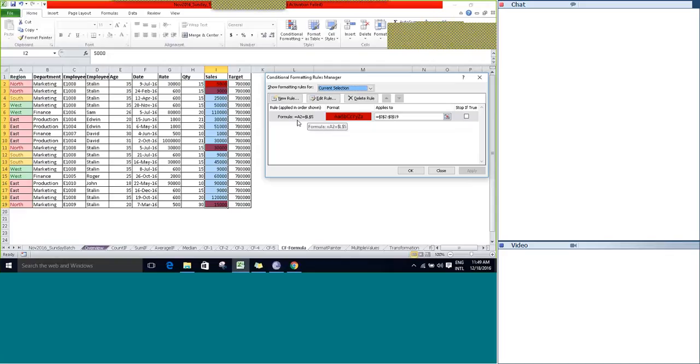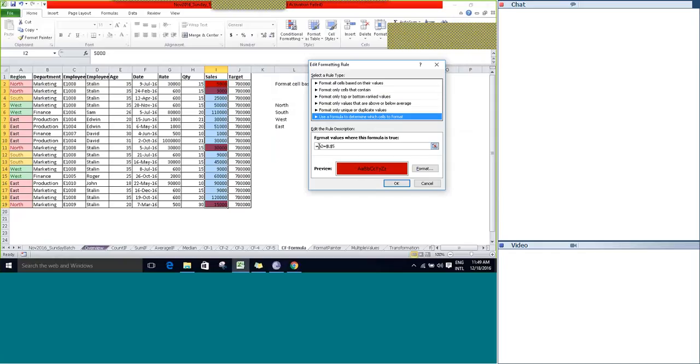But how does Excel consider A3, A4, A5 till A19 here? How does it consider? As we all know, when we are using a relative reference, it means we are not fixing any of the reference.